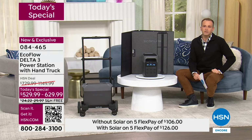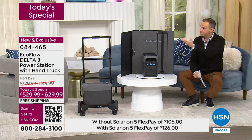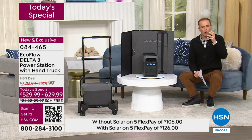You can slice it and dice it any which way, but there is no price that you can put on that kind of peace of mind. As Justin takes us through these scenarios, we start thinking about what's involved: being able to eat, being able to power the microwave, being able to preserve the food that we just spent a lot of money on, being able to keep that normalcy.